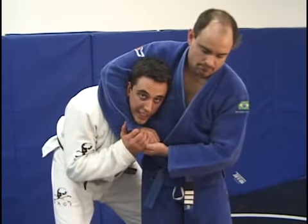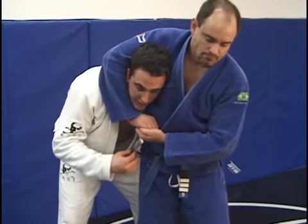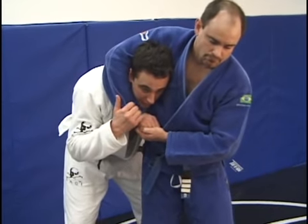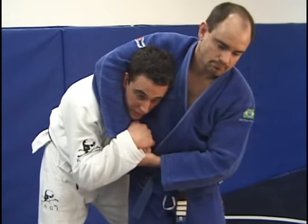Now my opponent has me in a headlock. Maybe when I was doing the last move, he decided to switch to this move here. Maybe when I was clinching with him, I didn't keep my arm in the front like I was supposed to. Whatever the case may be, I'm in a headlock now. If I give my chin, it could be a choke, all right? But if you dip your chin, it's not a choke. I'm going to hold here to take some pressure off.